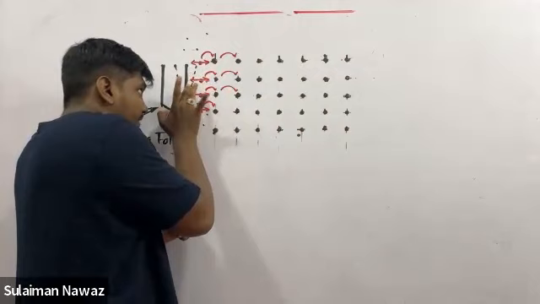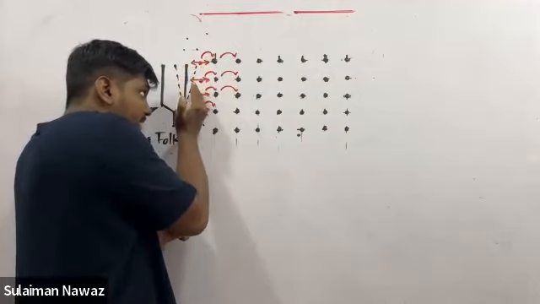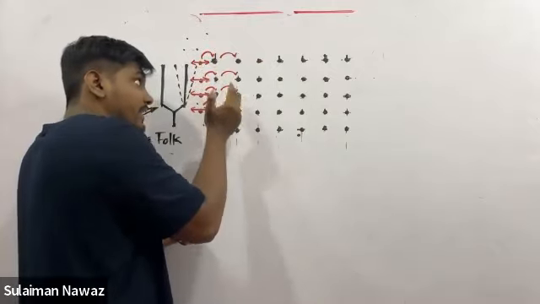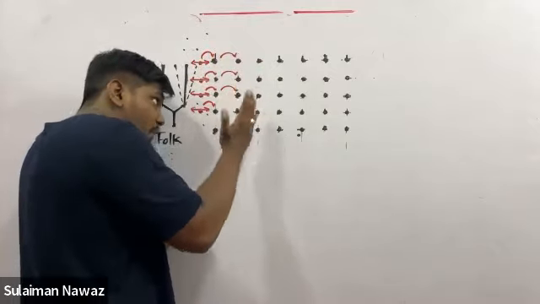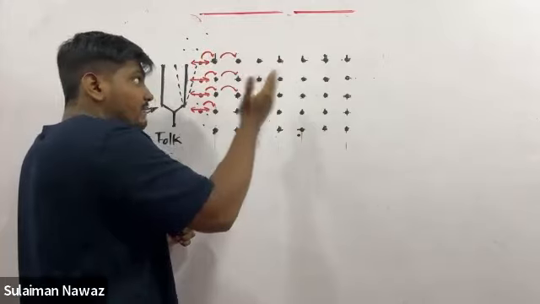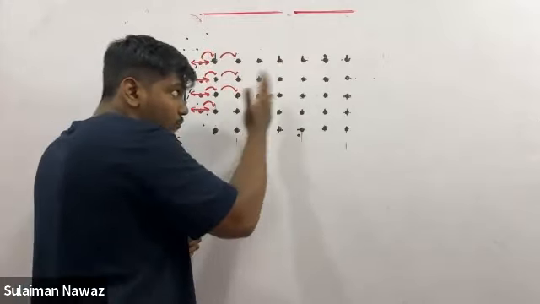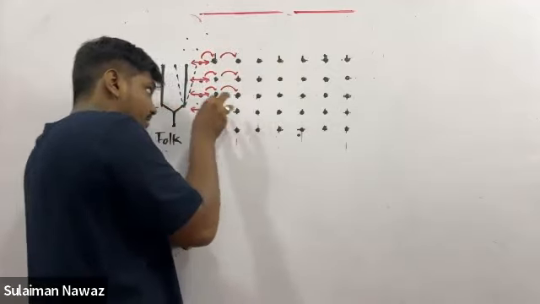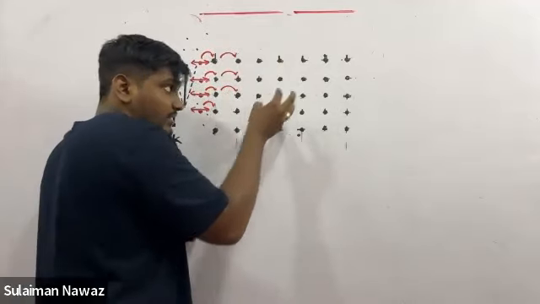Initially, with the vibration of the tuning fork, the adjacent medium particles vibrate, and they collide with adjacent medium particles, which also vibrate. Due to this continuous collision, all the medium particles move back and forth, and the wave is propagating in the forward direction, as energy is propagating in the forward direction.